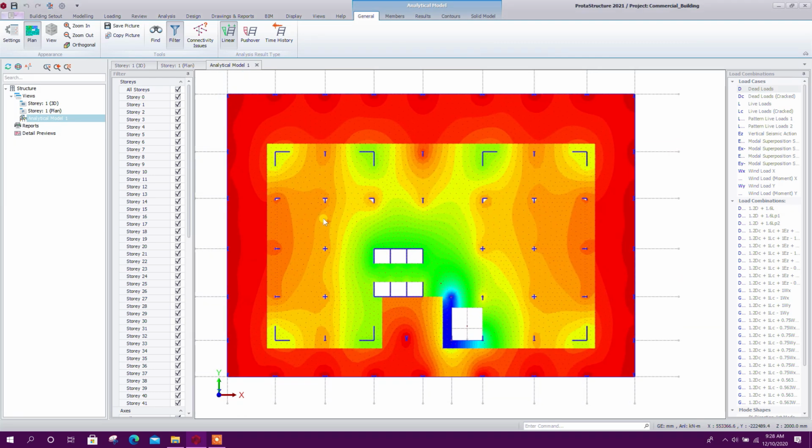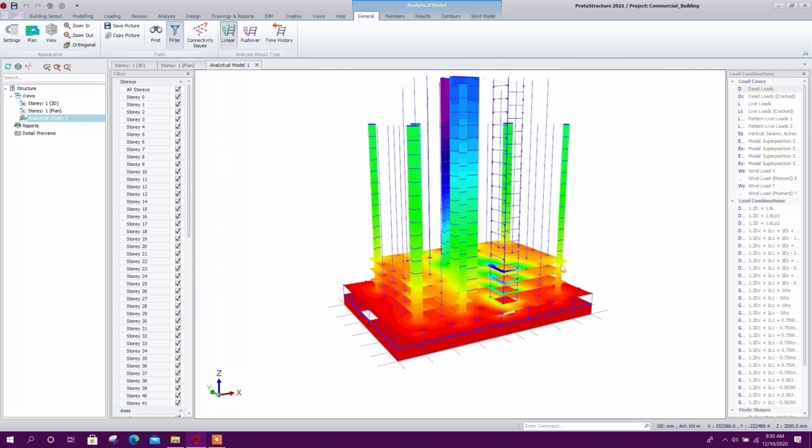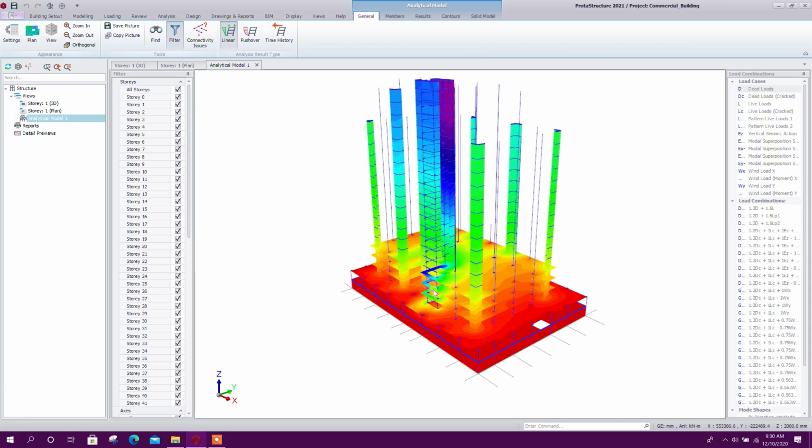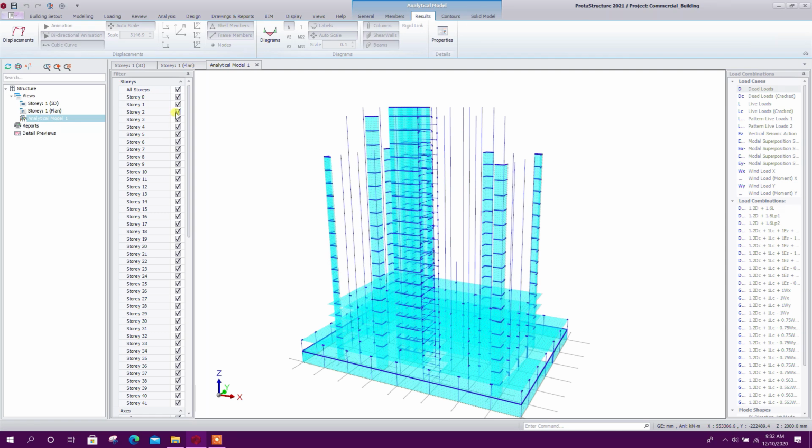It will show like this. We can filter stories.